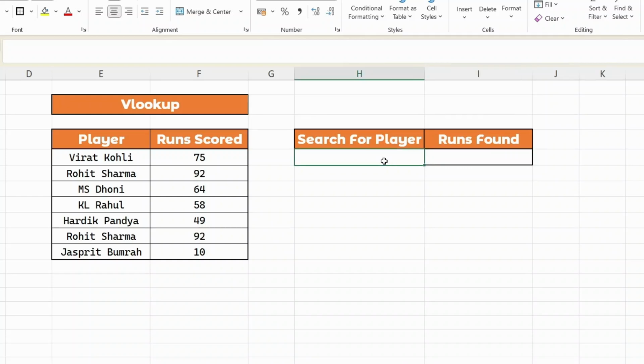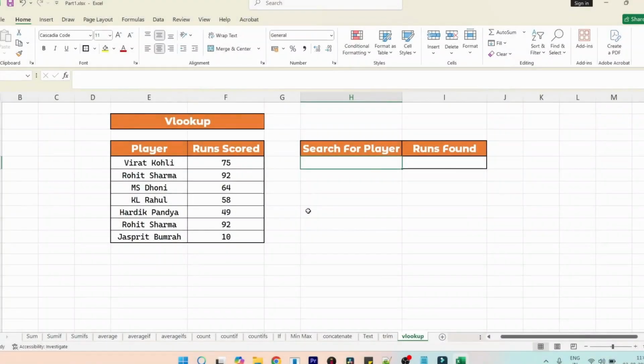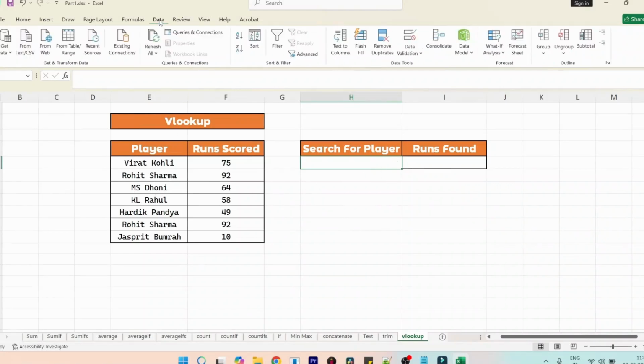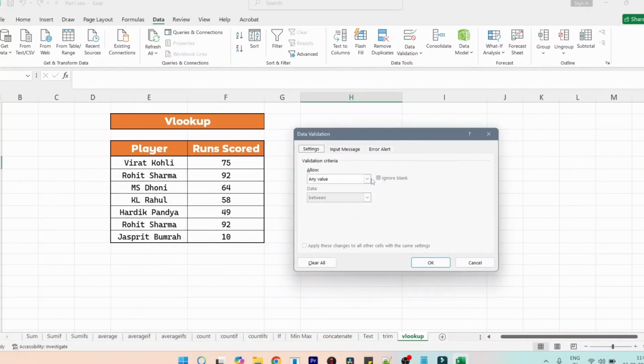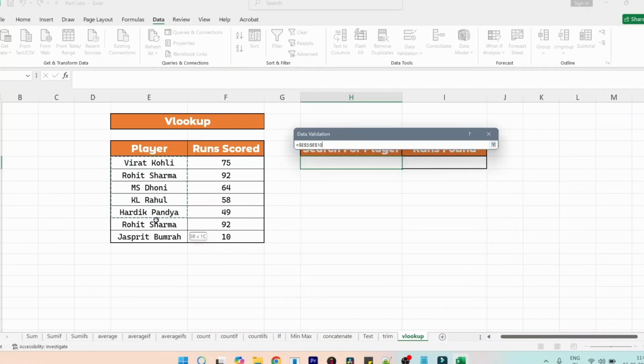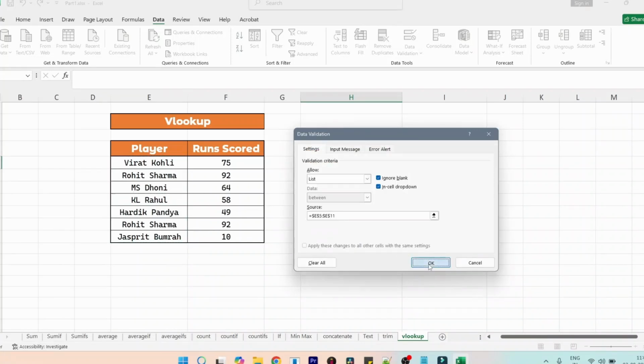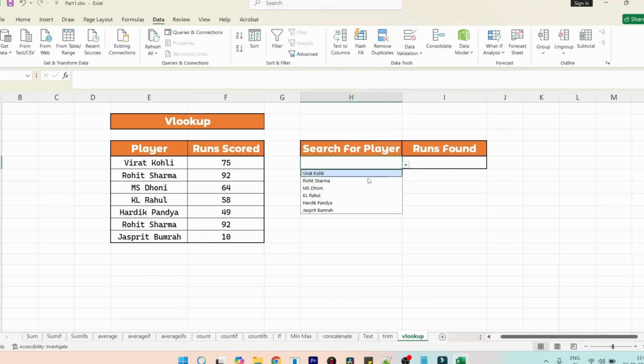So for this, let's make a data list. What is data list? We can select the names from the drop down. To create that, go to data, data validation. From here, select list. In source, you have to select the player names, press enter.